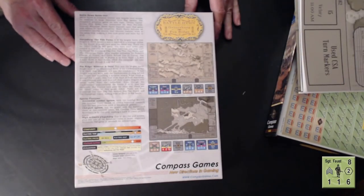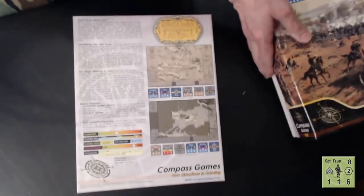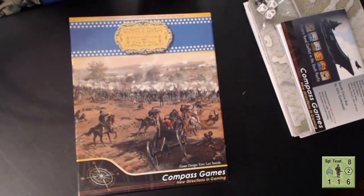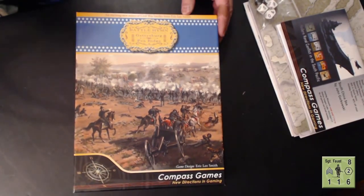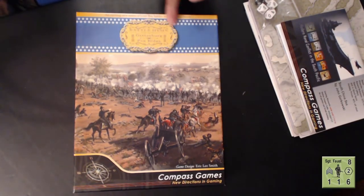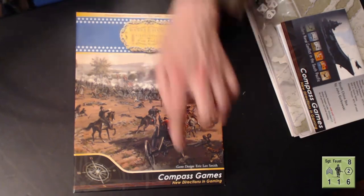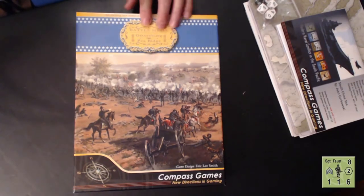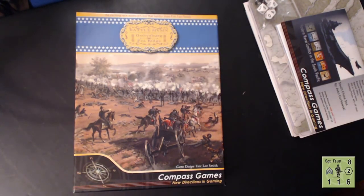That's about it for this look at Battle Hymn. The only real complaint — the only ding I'd give the design — is the cover. I worked in advertising for many years, so forgive me this one nitpicky thing: the name of the game, the series, and the scenarios are microscopic. It's easier to read 'Compass Games' than the actual title. You've got a yellow font and a light brown font that just fades into the background. Luckily you can tell from the picture it's a Civil War game.